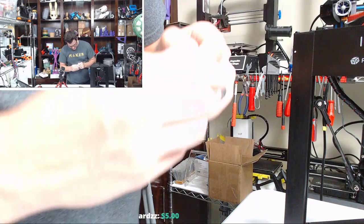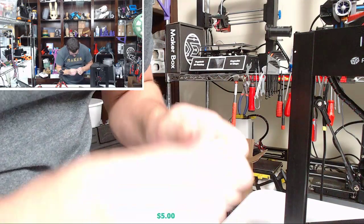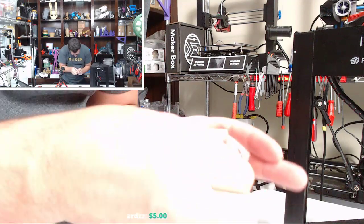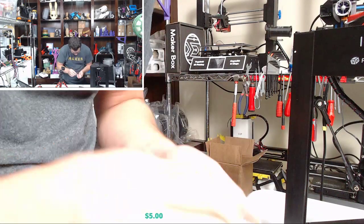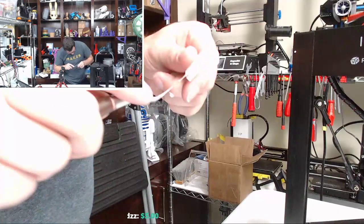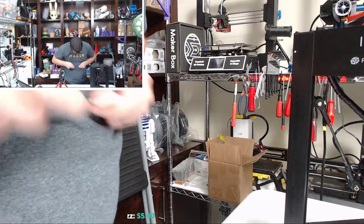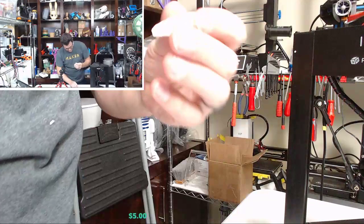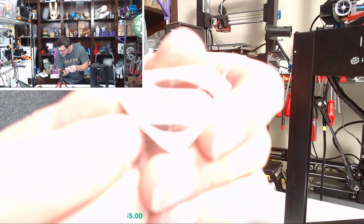Man, this is a tough raft to get off. Not really great. Most of it came off. There's a little bit left on there. There's the rest of it off. So, trash just goes in the box. Yeah, so there's their little Superman deal.